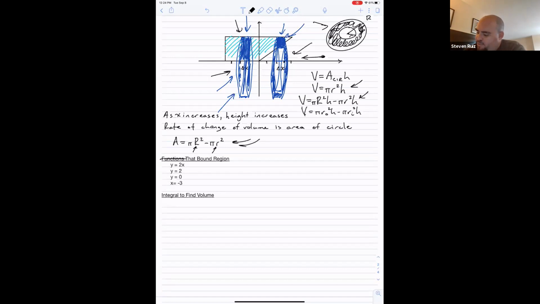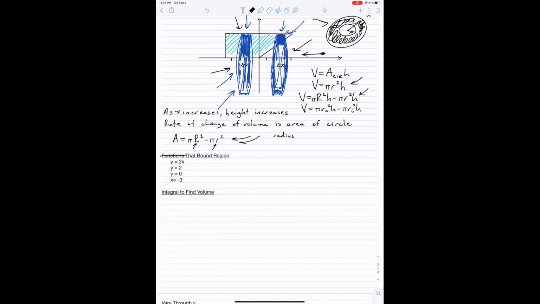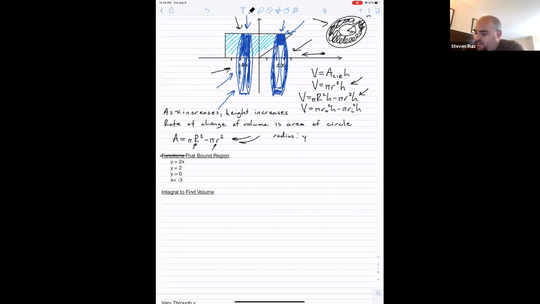Oh, actually, one more thing we need to do. We're looking at our area function here. Like I said, there are 2 dimensions that tell you how to find the volume of a cylinder or what a cylinder looks like, a radius and height. The only one that showed up in our rate of change function was radius. So let's ask this. First of all, does the radius come from a y value or an x value? Y. It comes from a y value, right? So the next thing we need to worry about is, can I use the y value as is, or do we have to adjust it for something?